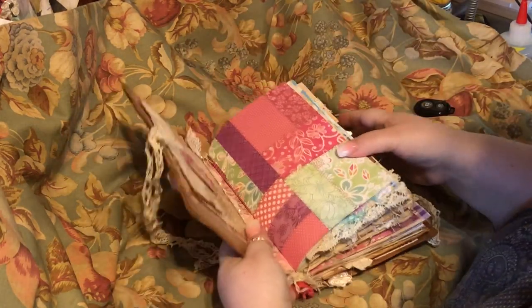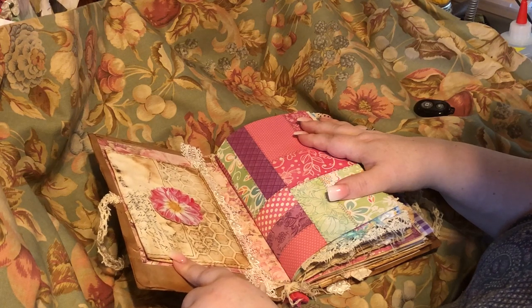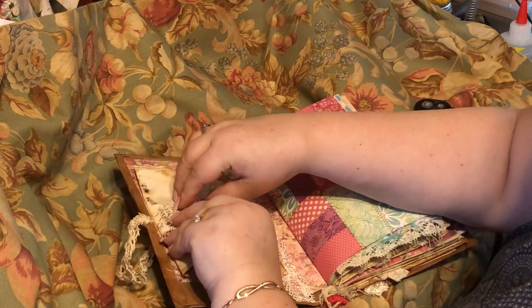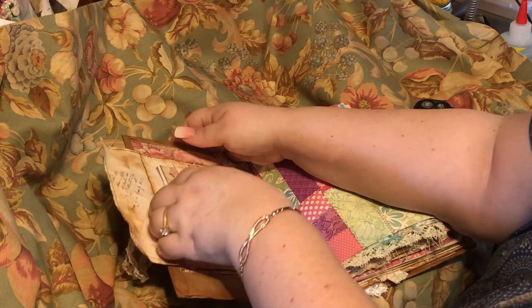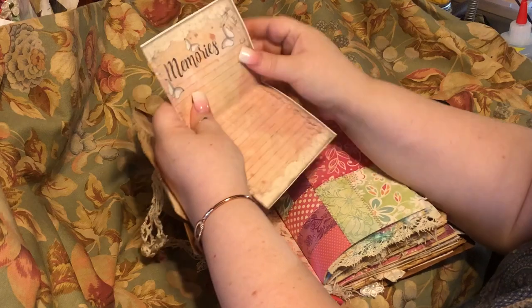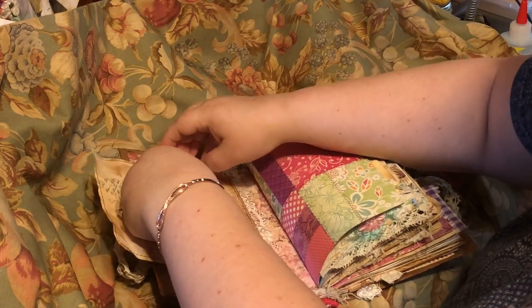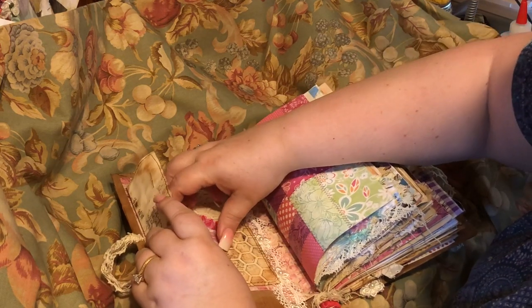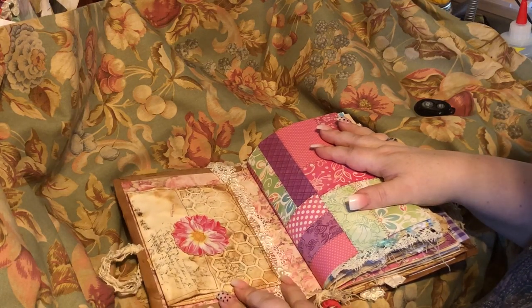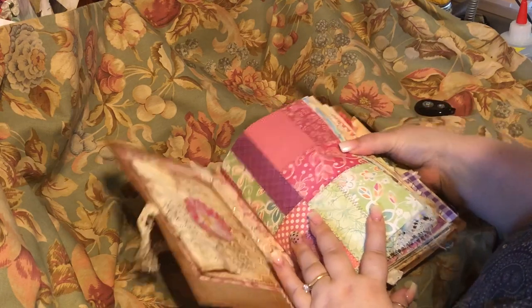Let's go in and take a look. Still pretty stiff but it lays flat. I have a homemade envelope that Paula Lemonhead gifted me, and in here I put some extra paper for journaling. I also 3D'd this flower, and you just tuck it like that. I got this beautiful lace with pearls from eBay, and right here I got some franken paper.